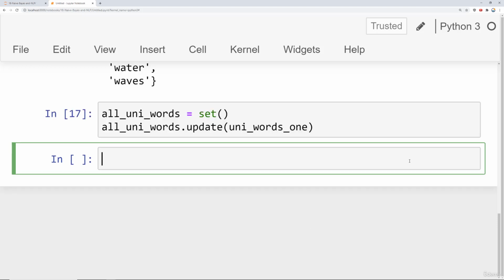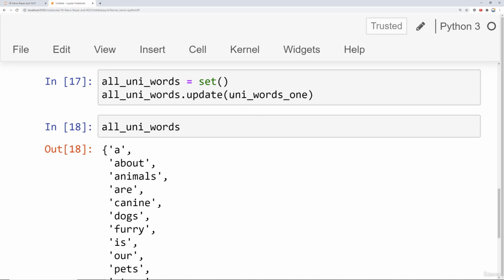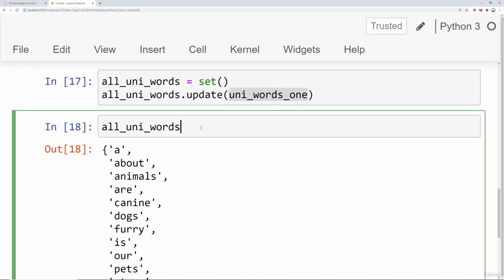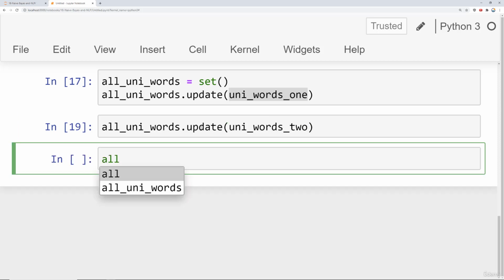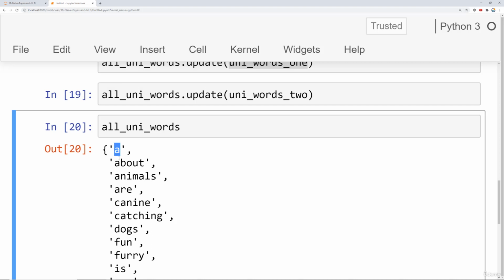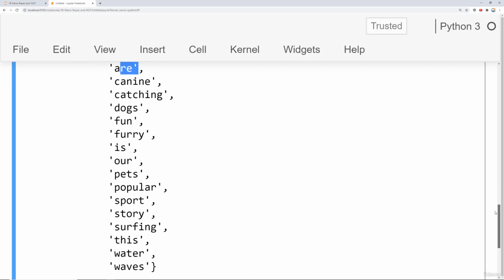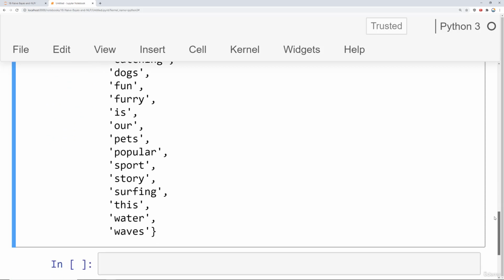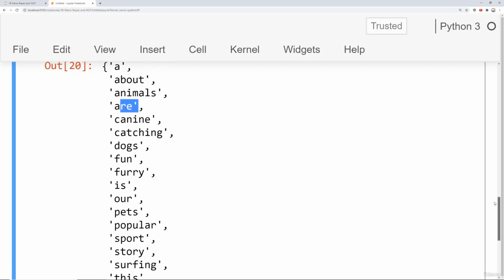What's nice about updating a set is, since it started off as an empty set, I've updated it to include all the unique words in document 1, and I can update it again to include all the unique words in document number 2. So we'll say uniwords2 here. Run that, and then again check all_unique_words. And we can see a, about, animals, etc. This item contains all the unique words across all the documents. Keep in mind we only have 2 documents, so this actual process is pretty easy.